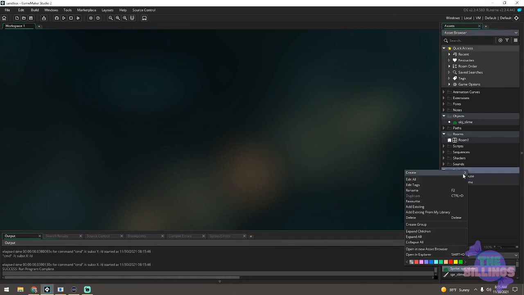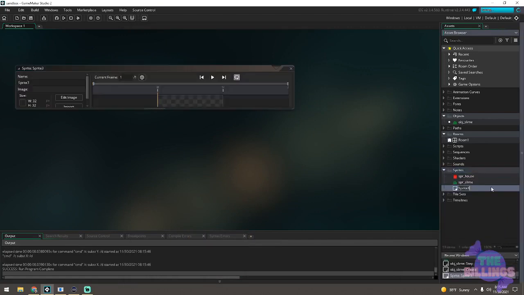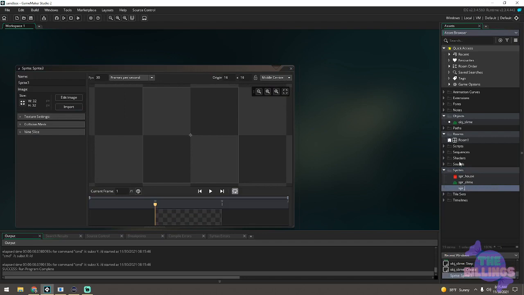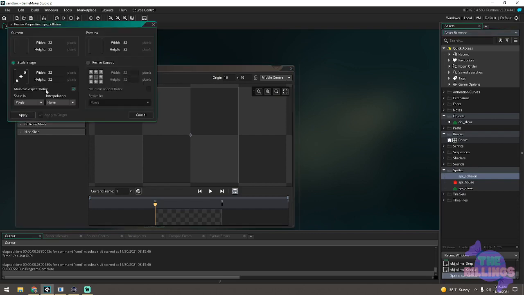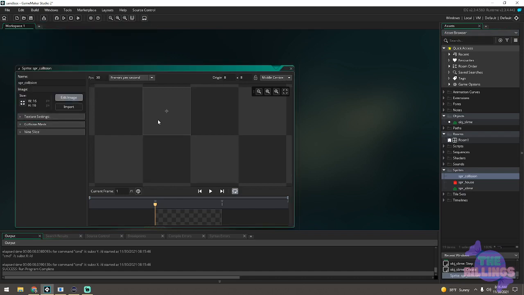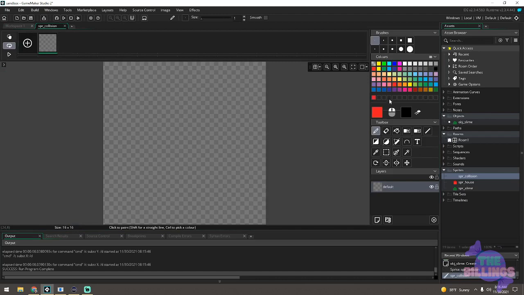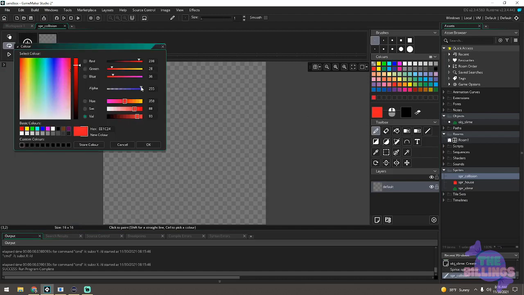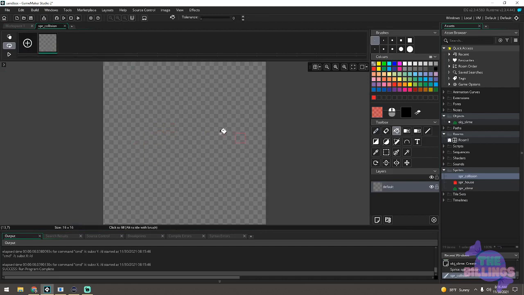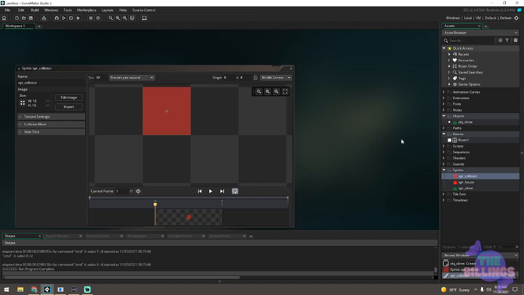So first thing I want to create is essentially our invisible wall, but we want to make it visible for us, but not for the player. So let's do SPR, we're going to call it collision. SPR collision. And I'm going to make this just a square, honestly. So let's make it a 16 by 16 square. Edit this image. What I'm going to do is pick orange, and I'm going to lower the alpha down. That way it's a little bit transparent for us. So fill this thing. That's our sprite.